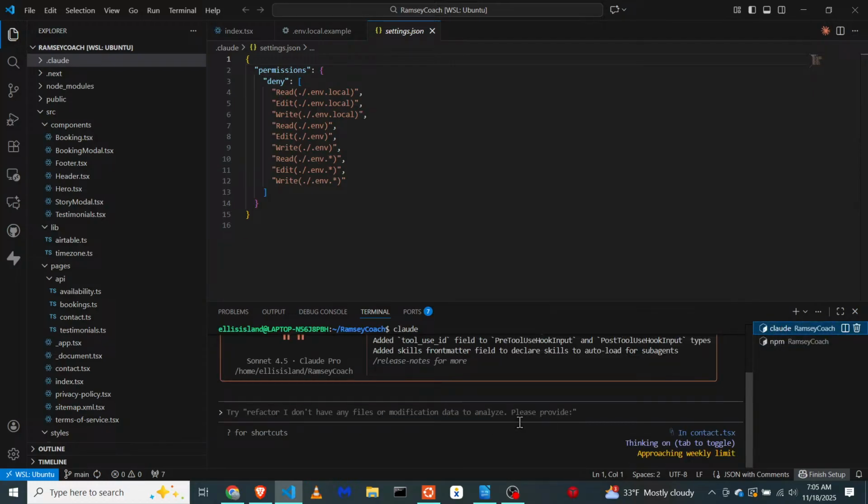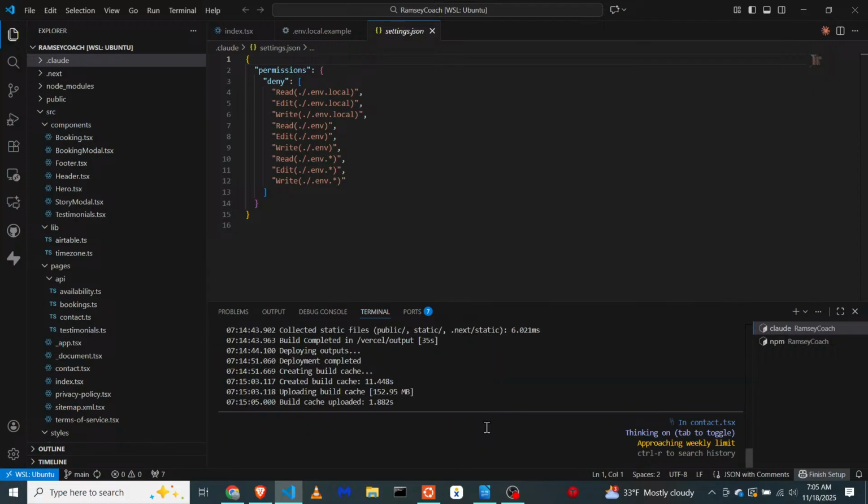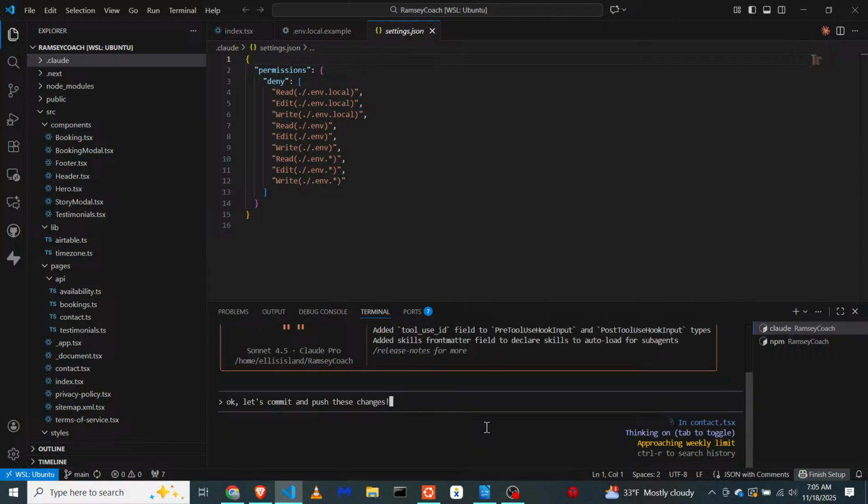So I'll give you a demonstration of this. I can press up, up, up, up, and it'll go through all the different commands that I last put in. So if you lost a command that you had before, or you don't remember the npm run dev command, you just press up on your control pad and you'll probably find it.